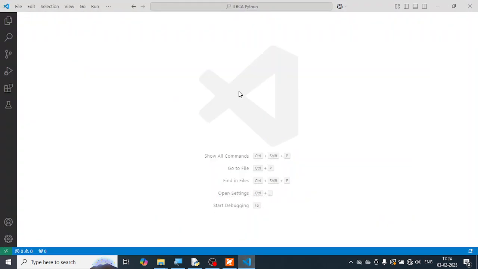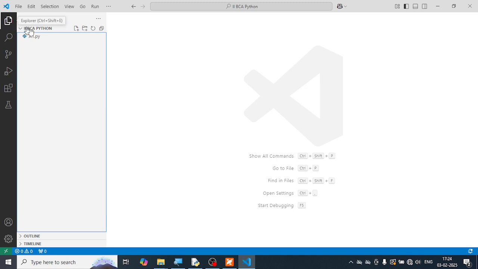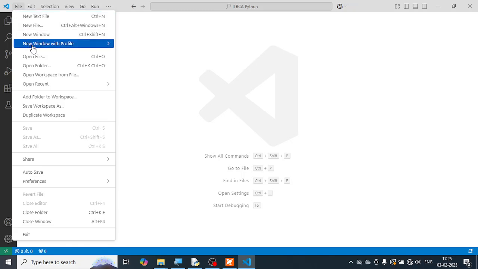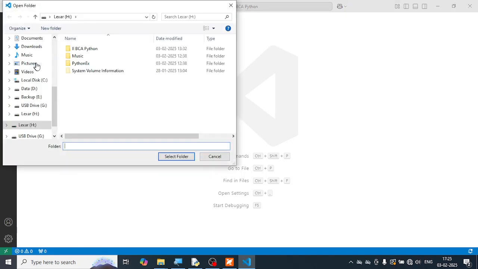I'm going to go with my Visual Code. The first thing you are going to do is click here and check whether you are in your proper location. If you are not there, go to File and then Open Folder. Go to the appropriate location where you have your Python programs, either D colon or any other drive where the things are.